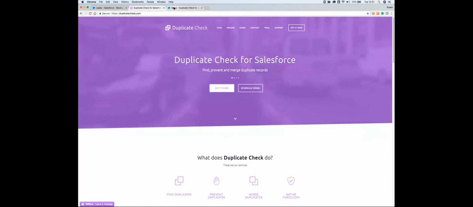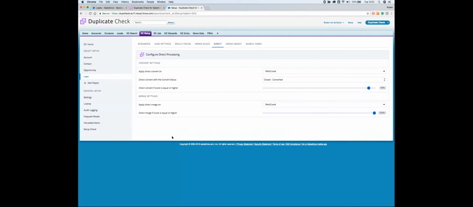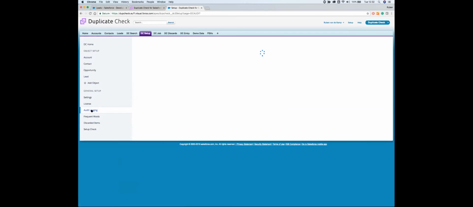And right now I can go back to Salesforce and I can go to the audit logging page. As this process that we now activated, we inserted a record via web form, it happens outside of the Salesforce UI, and everything that happens outside of the Salesforce UI can be found at the audit logging page. So I can access the audit logging page here and see if something happens.